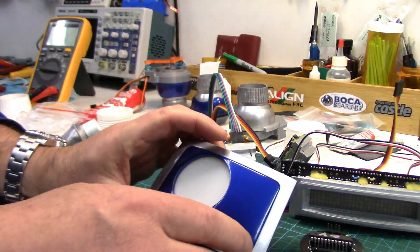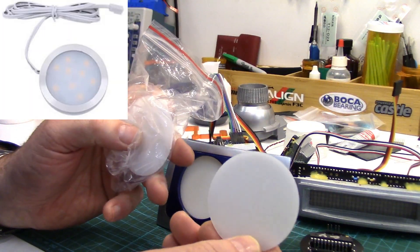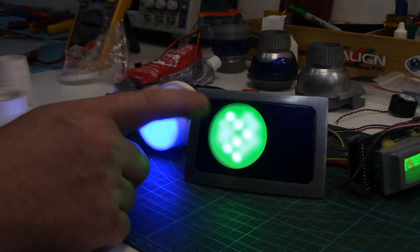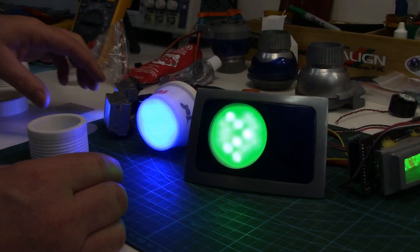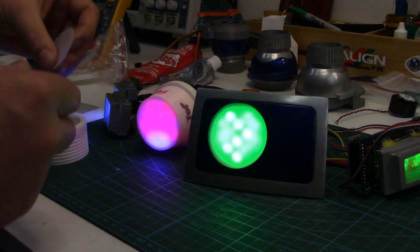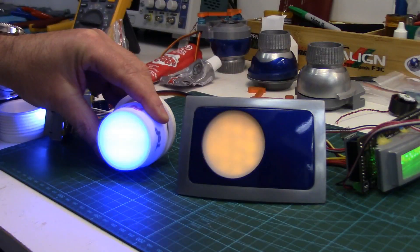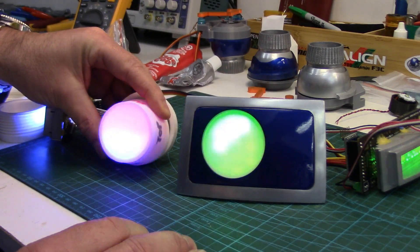For the PSI diffuser, lots of things you can use. I'm using these little white diffusers that came with some under-cabinet LED lighting — little LED puck lights. There are lots of ideas on the Astromech forums: plastic juice and milk jugs, a lot of them being that white diffuse type container. You can see all the individual LEDs showing through the diffuser and I didn't think that looked too good. So I've gone for a softer look — I found some diffuser paper; you could probably use parchment paper or even wax paper. I've just cut it to fit into the PSI holders and we're kind of double-diffusing it. It's much softer and you don't see the individual LEDs.